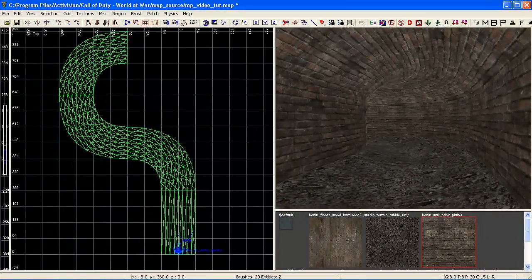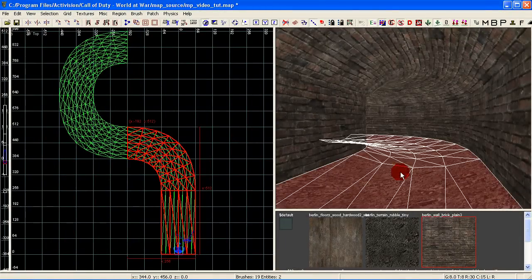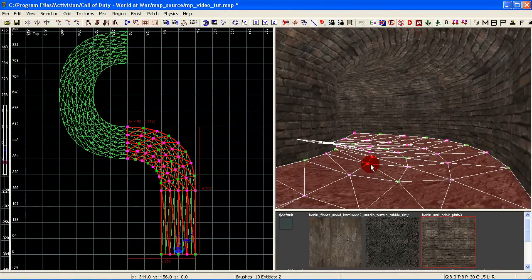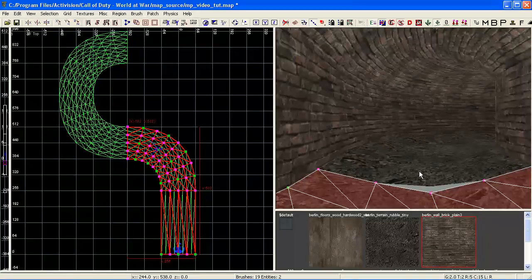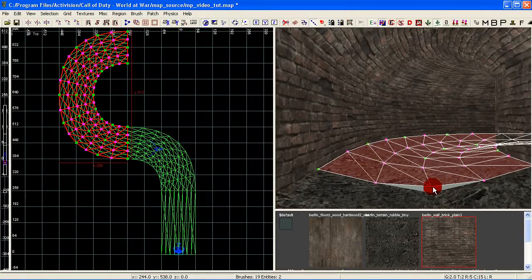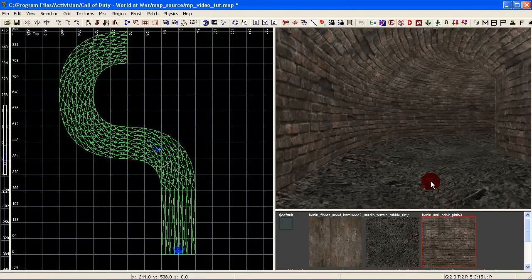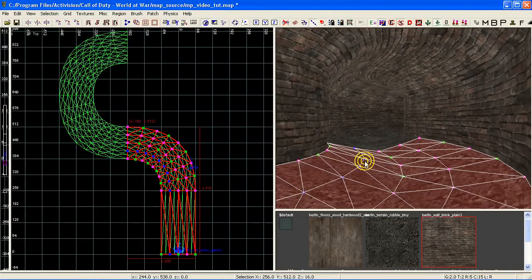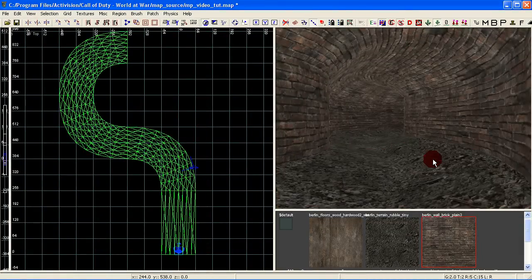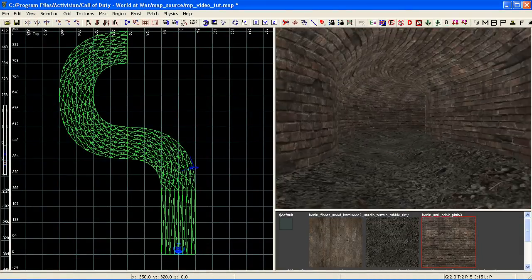So now let's go into a bit more detail and do a little bit of blending on our floor here, just so we can create sort of a well-worn path, well-trodden path, so to speak. First thing I'm doing, I'm just going to make this slightly more exaggerated down here for the time being. You can do whatever you like for your tunnel, but I'm just going to split this center piece out for a little bit here, just to save us a bit of time when we come to do blending, so we don't have to do so much of it.